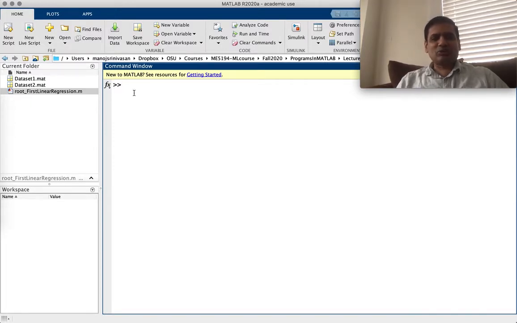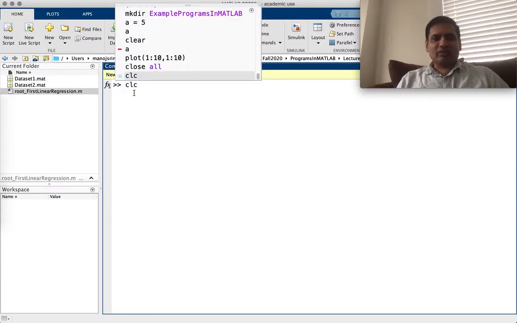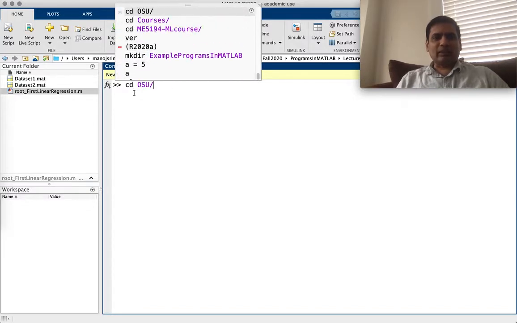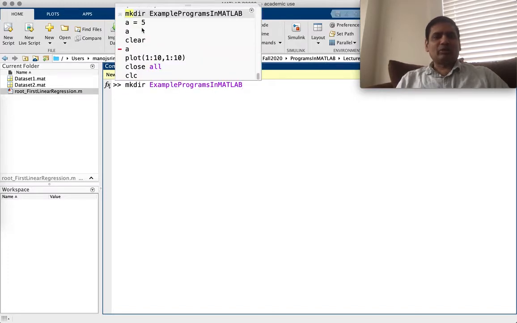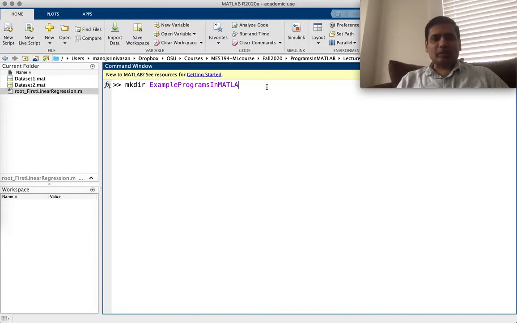This is just visual. If you wanted to get back the history of commands that you've provided, you can press your up arrow and go up like so. That's a convenient tool. And if you wanted to recall a command that starts with a particular word, let's say mk, and then press up arrow, you get that particular thing completed.